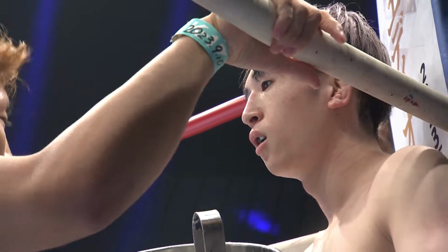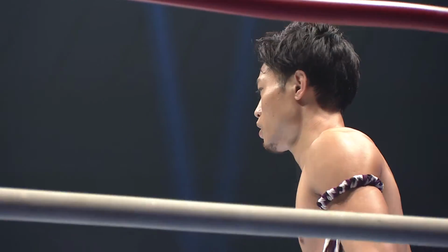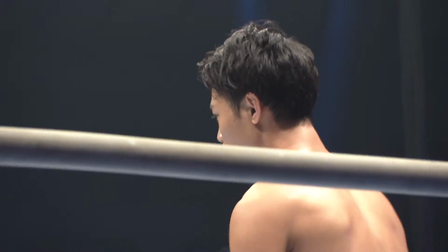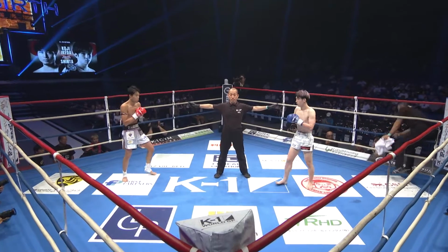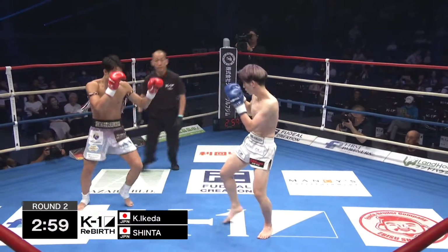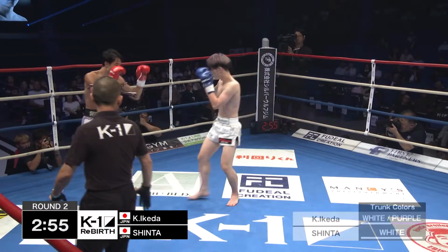The beauty of Ikeda's knockout prowess is so varied that there was the liver kick KO of Ambiavono, the straight left knockout of Kosuke, the left hook that knocked out Matsutani, and of course the bread and butter straight rights that took care of business against Noda and Fujita, Kurata. There is certainly no way that anyone could ever label Ikeda as a one-trick pony.